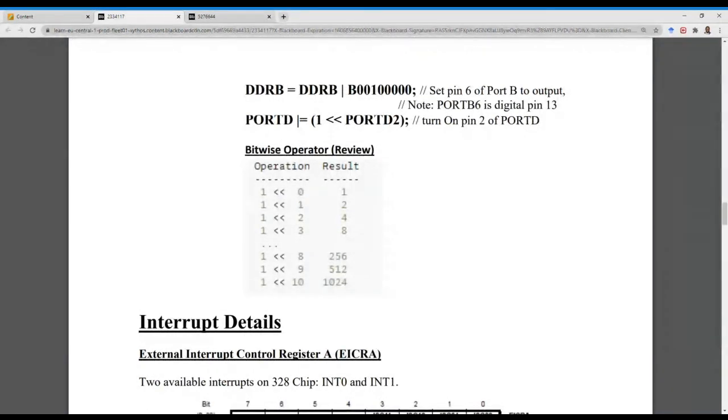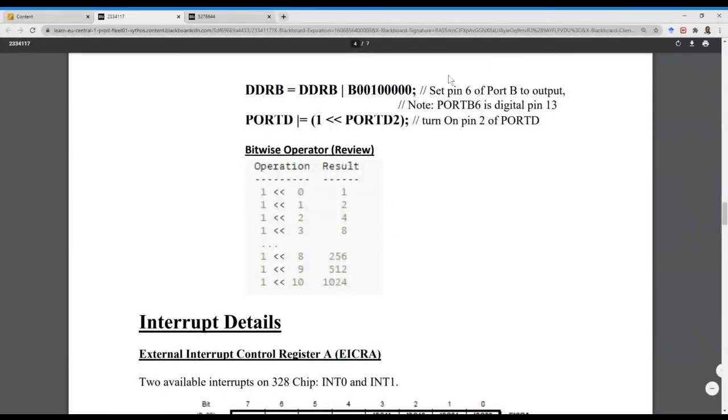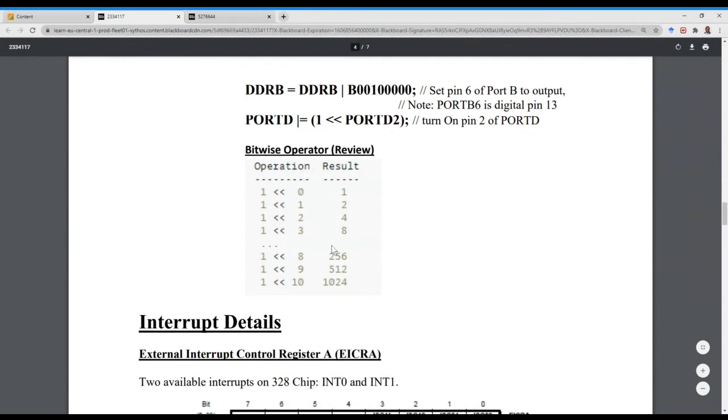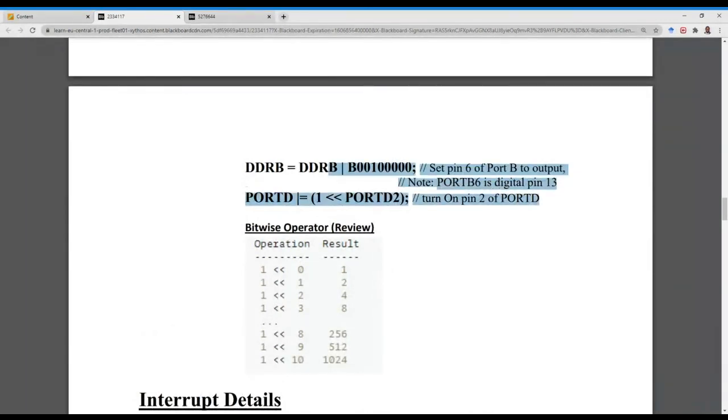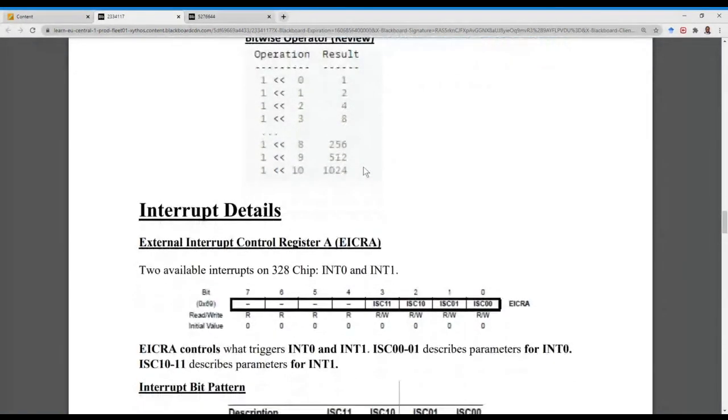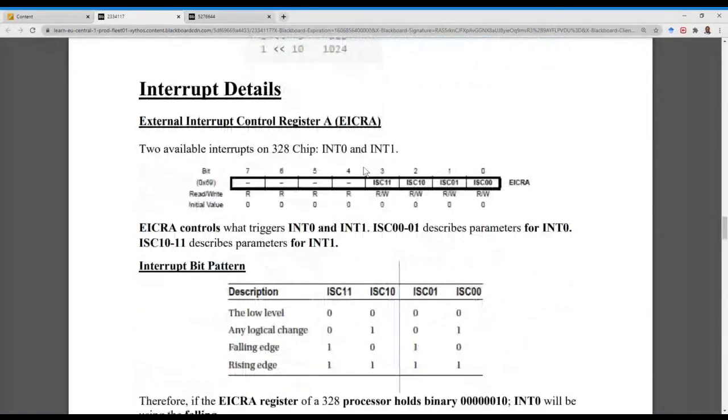So basically, if you are looking for a recap of the whole thing, this is your recap, right? We are familiar with this. We know where it's coming from. We know it's coming from the Arduino reference. We've broken it down. We've understood it. And this is basically what you see in your assignment brief as the example, but we've been through the register manipulation. That takes us to the interrupts.